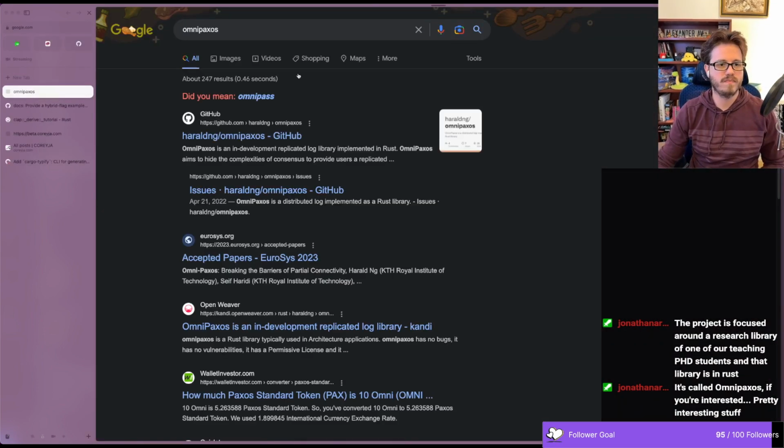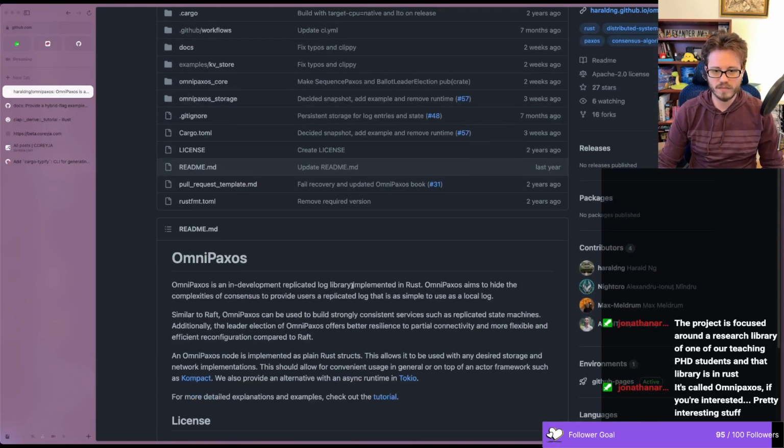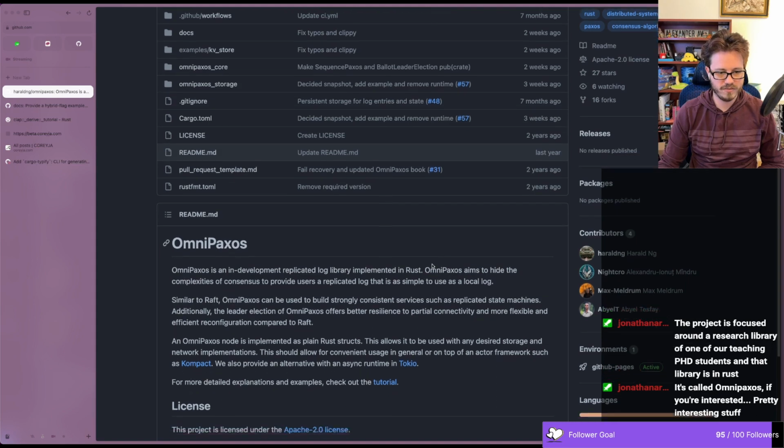Omnipaxos. Oh, okay. Replicated log library implemented. I like that. Hide the complexities of consensus to provide users a replicated log that is simple to use as a local log. Okay, so yeah, similar to Raft in that world. Okay. Ooh, that is fun.